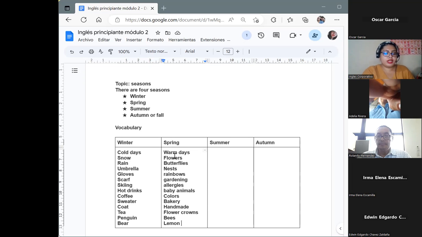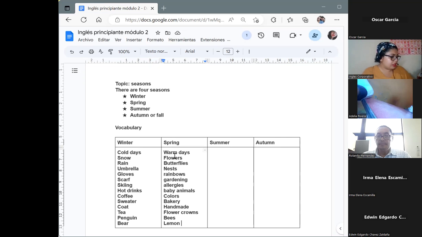But this is for kids. Es para los niños, para que ellos se diviertan con esta parte, ya que acá en el país no es como muy común, pero se está haciendo bastante famoso el uso del conejo de Pascua y esconder huevos, ¿verdad? De chocolate alrededor de un espacio y que los niños pues lo utilicen.